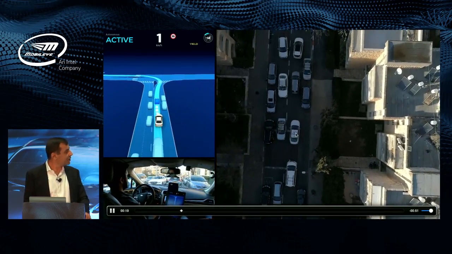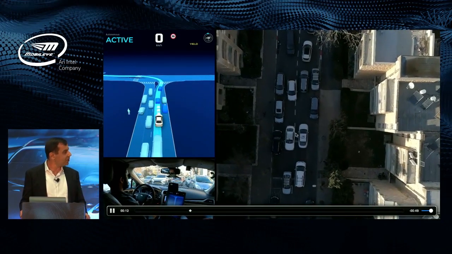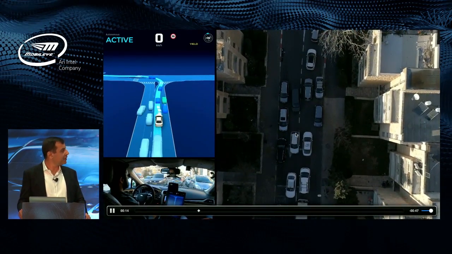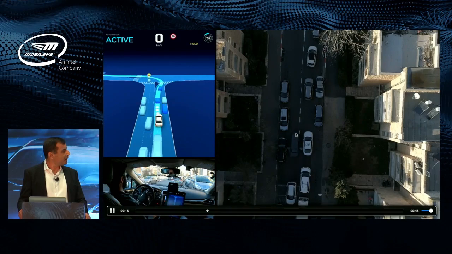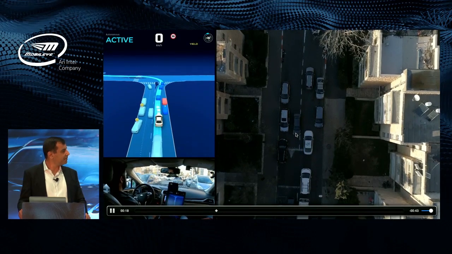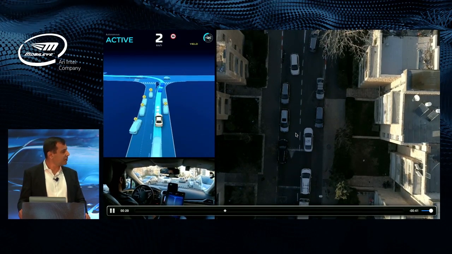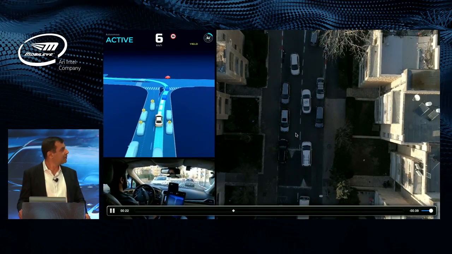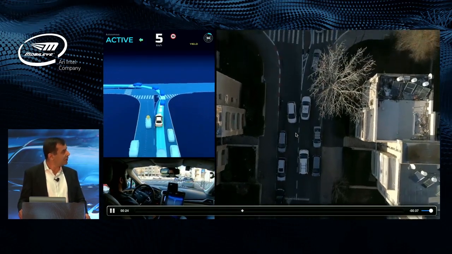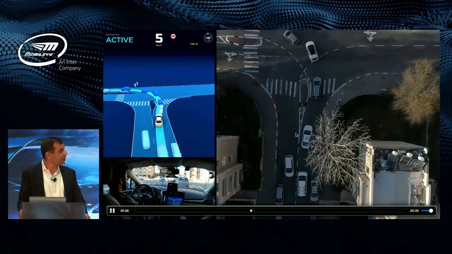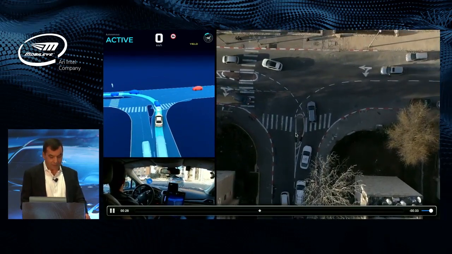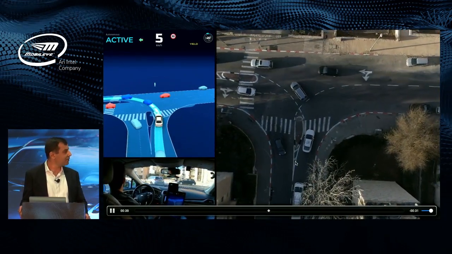So here's the autonomous car. You can see it's a very narrow corridor, with oncoming traffic, and it needs to find its way. It's a 1-minute clip, so it will be over quickly. And now it's going to enter an unprotected left turn. And now see what's going to happen.